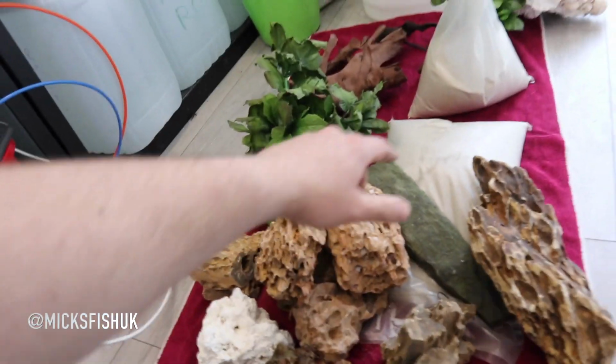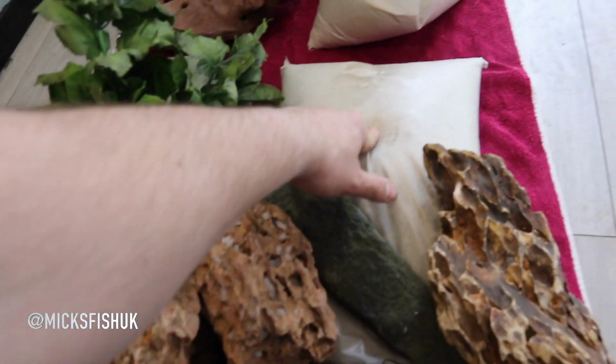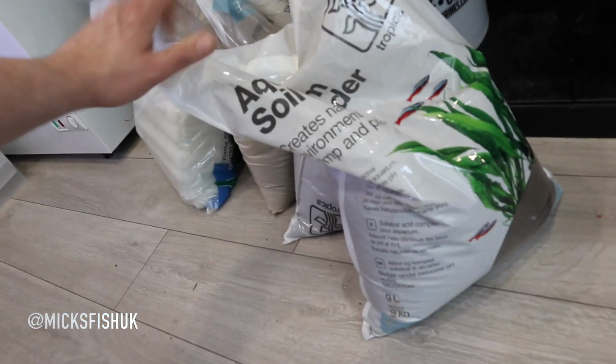But what we're probably going to use is this white sand, which I've got here. I've got a couple of bags of this. There's another bag just here as well. I've got some tropical aquarium soil here, but I don't think I'm going to do a planted tank on this one. So I'm not going to put that in.